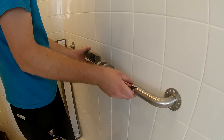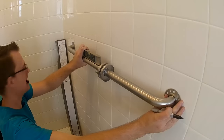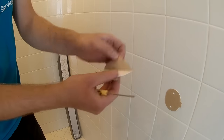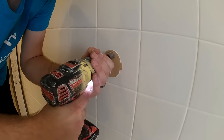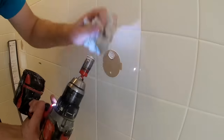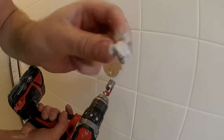Here is another example where I did not hit any studs, so both sides are using wing-its. It's a much longer bar — a 36-inch bar. This is ceramic tile, but I'm drilling as if it were porcelain tile because it doesn't hurt at all using the diamond hole saw bit. There's the Milwaukee blade. On these, you need to be very careful: if you start drilling at too fast a speed at an angle, that bit will just take off and run across all the tiles and could even scratch them, which could get you into a lot of trouble.